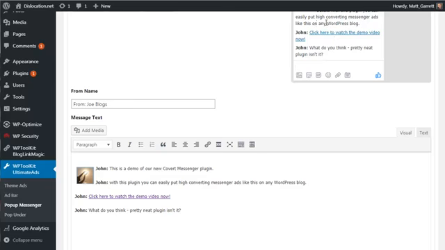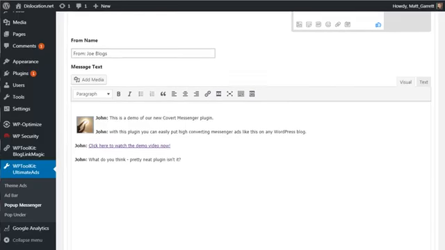So for instance, at the moment, I've just got black text and the link bit is in blue. I could change some of this text to red, which would really make it pop, because we're not used to seeing red text in a Facebook style messenger. And just experimenting with little tweaks and little changes like that can really help you to get people clicking through and going to that offer. Now, we're already putting something in front of people here on a page that they're used to looking at and checking out because it's someone getting in touch with them. So if you can make sure that it's not only getting their attention, but they're actually going to it and clicking on it, they're going through to the offer that you're promoting.